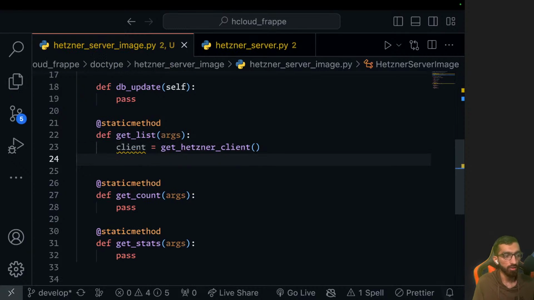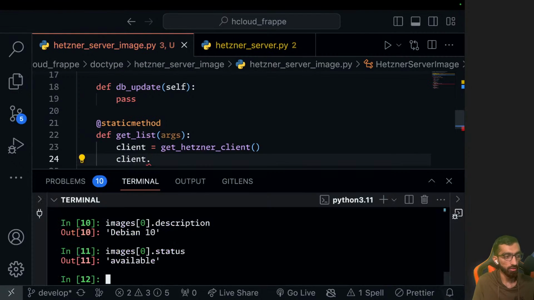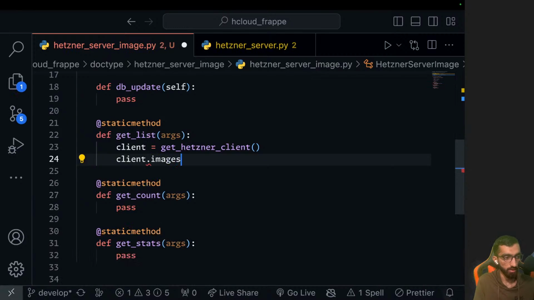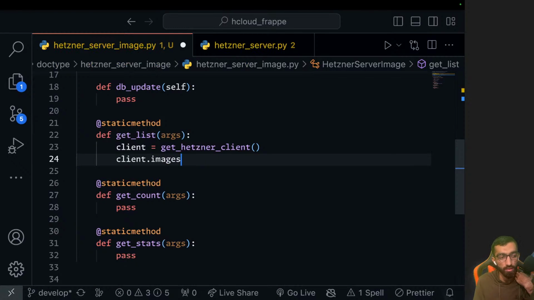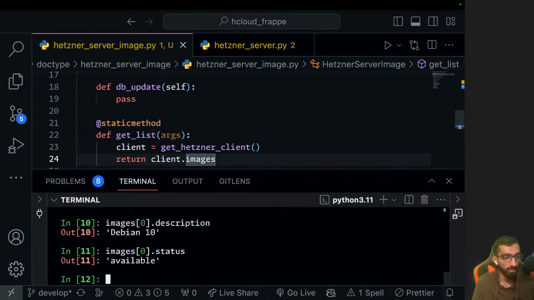But yeah, you got the client and then we get client dot images, and let's try to do this. Let's just return this. Probably won't work. Like, it won't work. So is there dot as JSON?